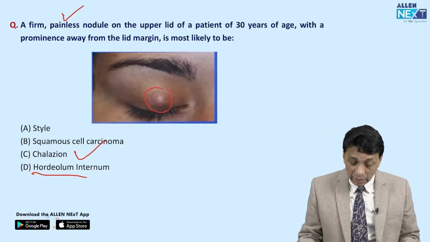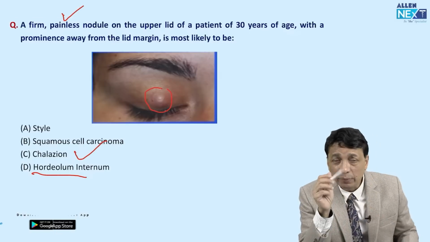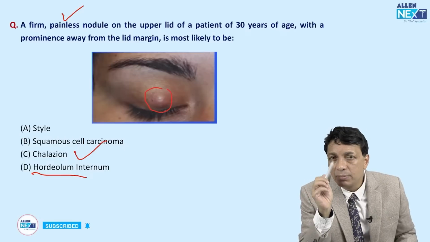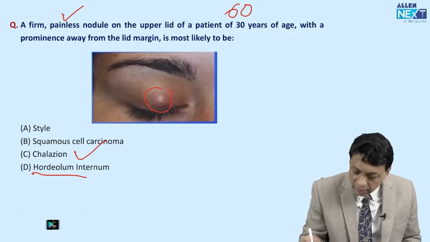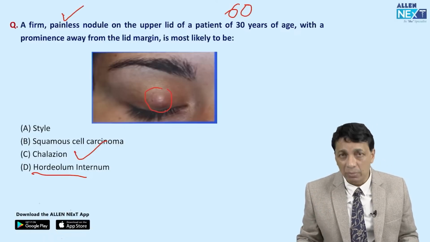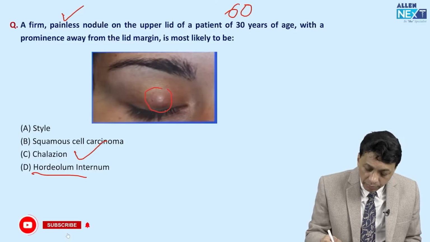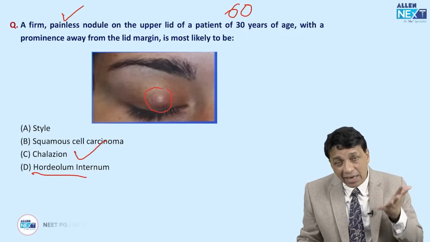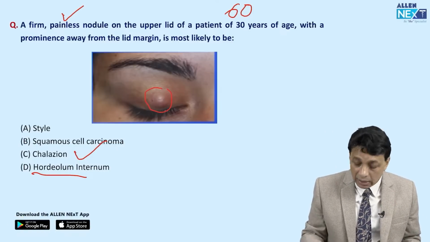Okay, remember chalazion, and the question that we like to ask you, ladies and gentlemen, you have to be careful about this, that when we ask chalazion, remember an important differential diagnosis happens to be a sebaceous cell carcinoma. Now, if the question had been, say, a 60-year-old lady, sebaceous carcinoma occurs in women, mostly older women, and forms a similar painless nodule, which looks a bit like this, and which is often mistaken for a chalazion, okay, is actually a very dangerous thing called a sebaceous cell carcinoma.